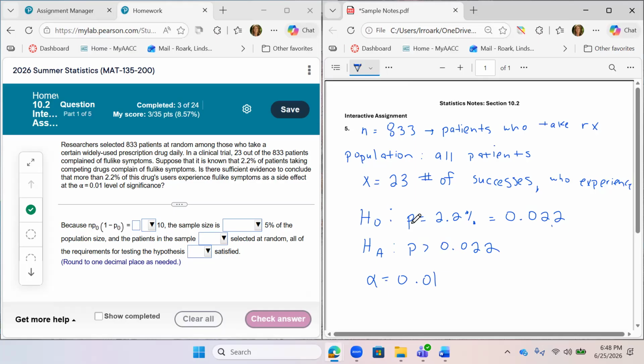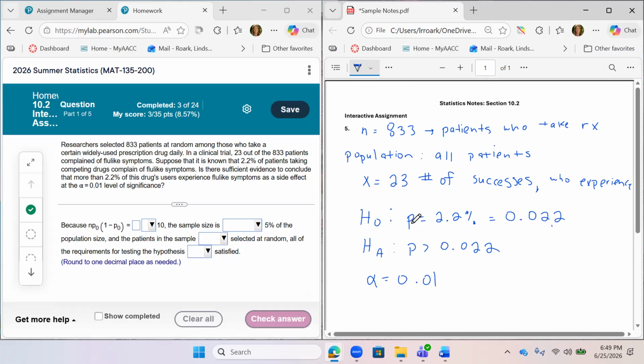Like in the civil court, right? It's like a preponderance of evidence. So that's like, okay, probably happened, in terms of a court of law, right? Versus the criminal is like beyond reasonable doubt. So we really need to make sure that there is no doubt that the person did it, right? And so that's kind of the equivalent of alpha.